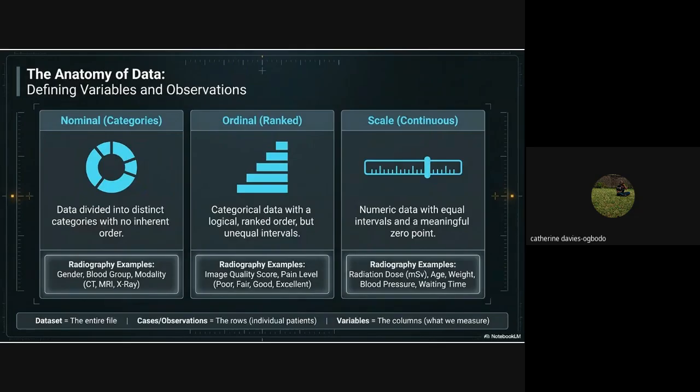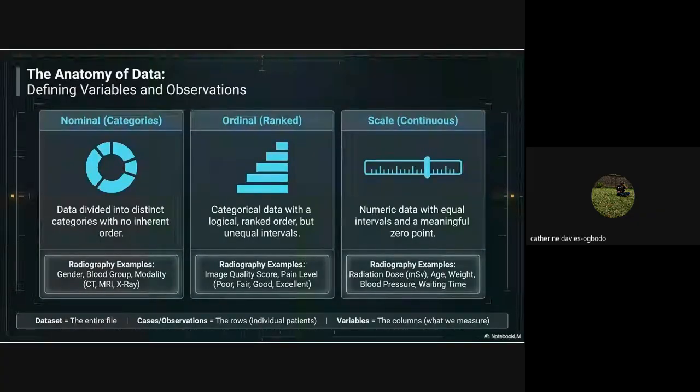throughout the course of today and probably other classes, because it's good that we know the kind of data we are dealing with. On SPSS or PSPP, we can meet roadblocks when we don't understand the kind of data we are dealing with. So normally we have three common levels of measurement of data. There's nominal data, there's ordinal data, and there's scale data.